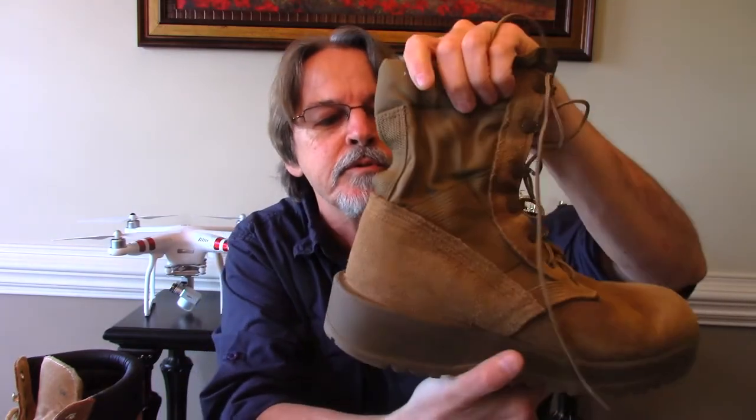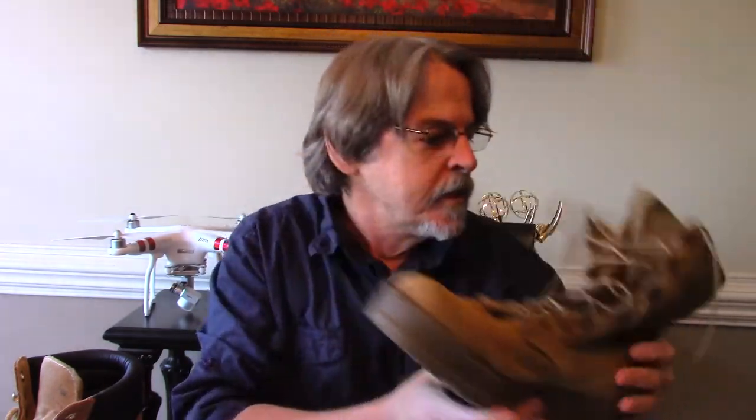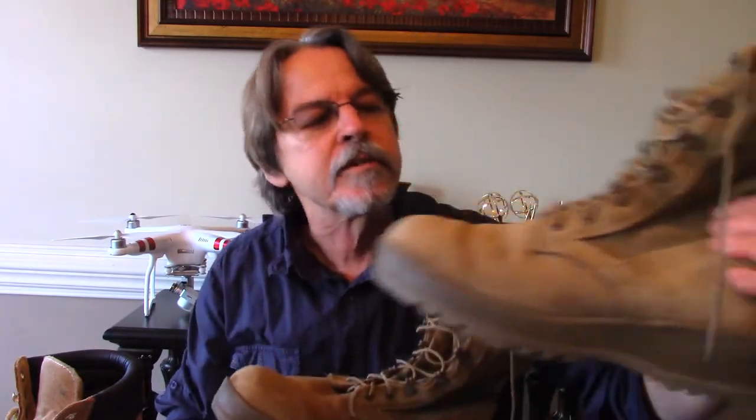Great quality. Get over to MidwayUSA and check them out. They are called Warm Weather Military Boots, I believe. Just search for boots and you'll find them. The Grade 3, which people were pretty much raving about, are the more used quality, and people were raving about how good those were — those were like $15 in my size — but that was just too good to be true. I decided to go with the Grade 2, and these are basically brand new boots. They're really, really good. The other boot, which I haven't shown you, is actually better than the one I was showing you — it doesn't have the toe mark.